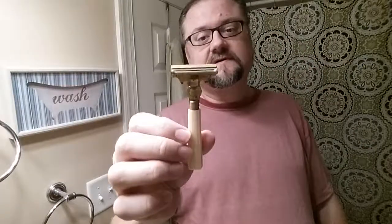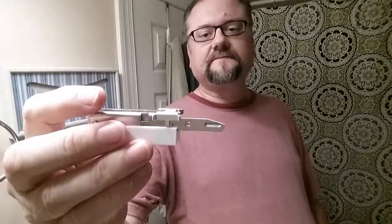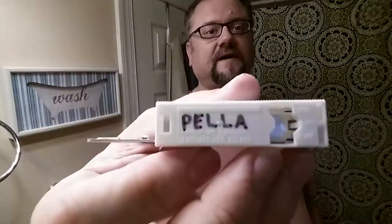Eversharp. Schick is the company, and Eversharp is the razor. And I just put a new blade in it. This particular blade is the Pella blade, available through Maggard. I wrote Pella on the bottom of it because it doesn't really say what the manufacturer is anywhere else. It'll be my first time with this type of razor.